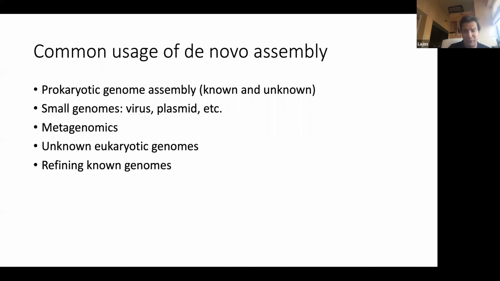Of course, if you have an unknown eukaryotic genome, again, if it's unknown, you have to do de novo assembly. And also there are many times when even human, mouse or farm animal genomes are resequenced because there are newer techniques.